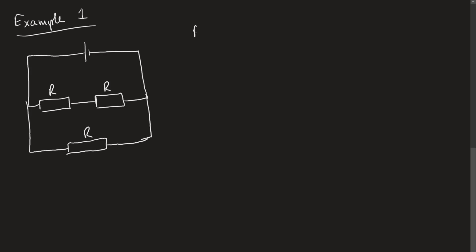So what we're trying to work out is the total resistance of this circuit, given that they all have the same resistance. What we know is that these two resistors here are actually in series with each other, because the electrons have to pass through both of these things. So the total resistance of this line, let me call this line A and this line B, the total resistance of line A is just going to be 2R, because we just have one resistance 2 times, so we get 2R.